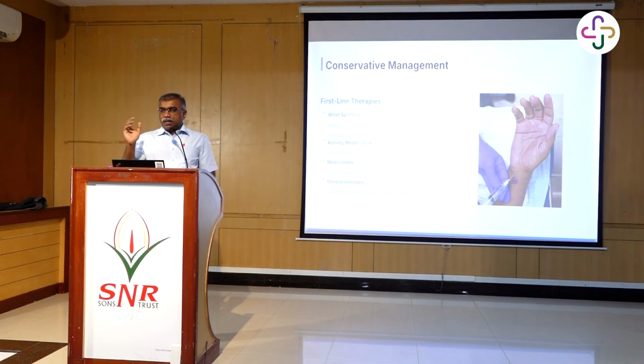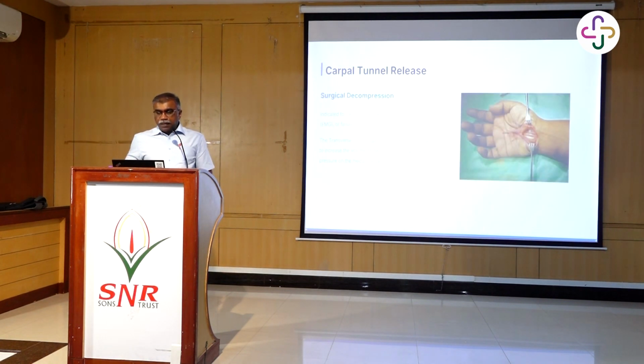And the steroid injection unfortunately works for 3 to 6 months. After that, the whole thing starts again. You can either repeat the steroid injection, which again will last only for 3 to 6 months, or you can go for surgery. So the surgery for carpal tunnel is the carpal tunnel release.